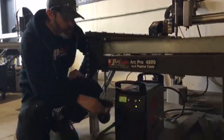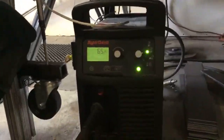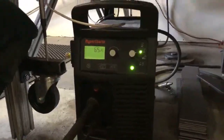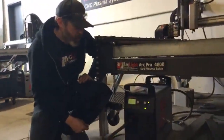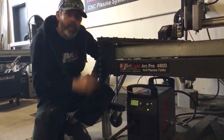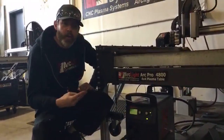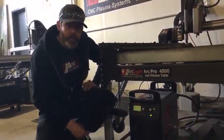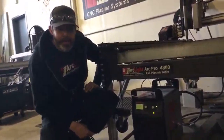I definitely recommend that you check out your Hypertherm operator's manual for information on adjusting air pressure manually. Typically, we let the Hypertherm take care of air pressure adjustment. Additionally, if you have the HYT SimKit, the ArcSync technology, then you also have the ability to automatically set your air pressure from the G-code that the computer's running. So it'll automatically set amperage as well as air pressure. It communicates error messages, and it saves you money on your consumables. A lot of great reasons to invest in that ArcSync technology from ArcLight Dynamics.